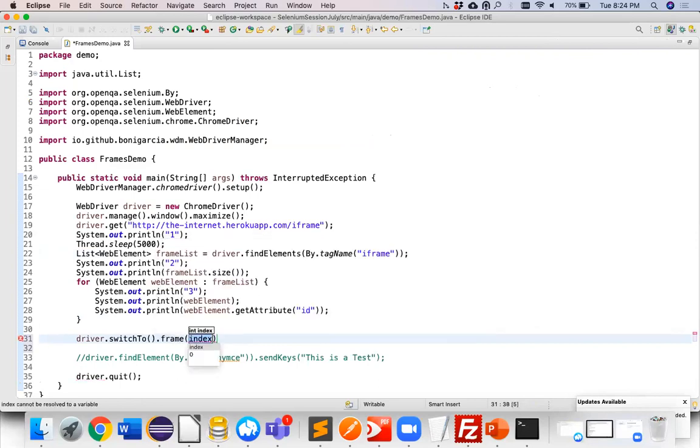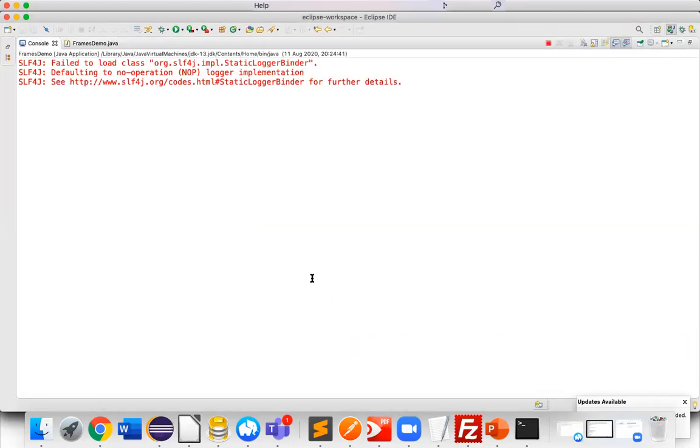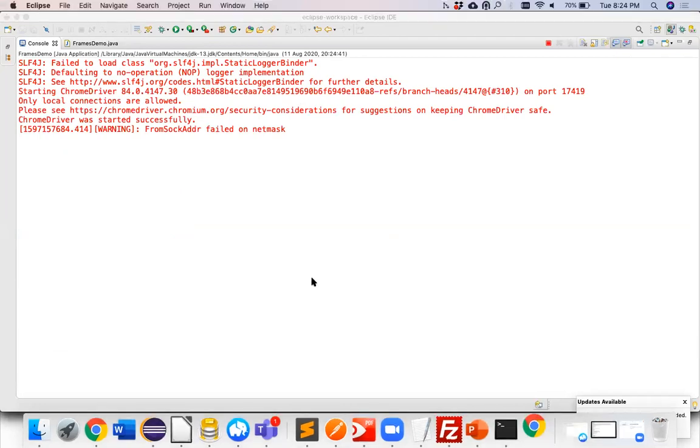Your index starts from the 0th element, so you can simply say 0. After that, if you try to run this code, it should actually enter something now because we have used the switch concepts.